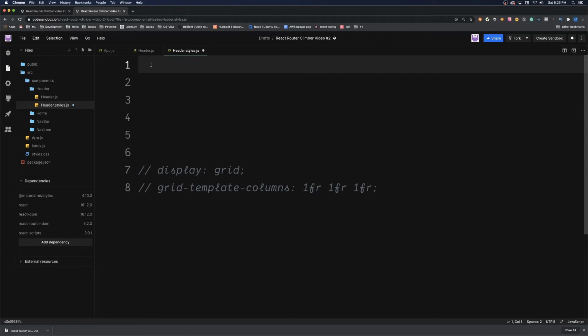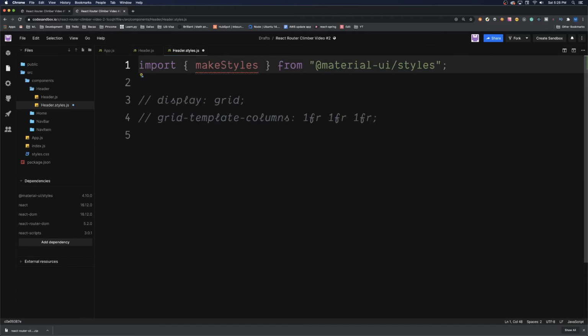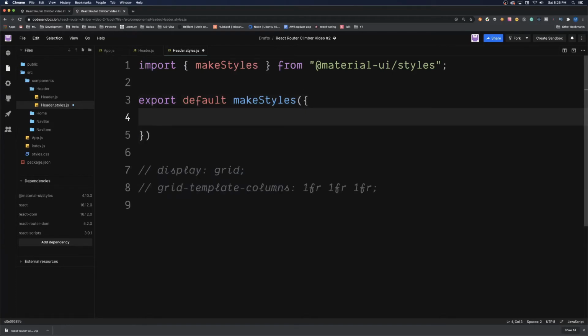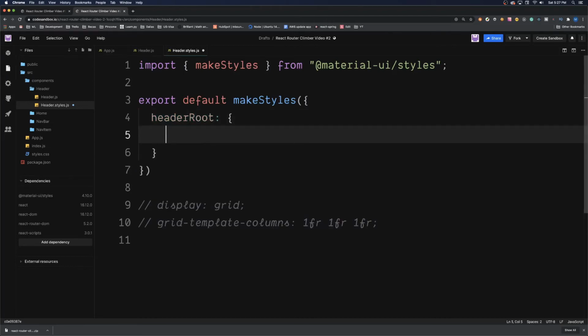So let's do that. I will start by importing the makeStyles function from @material-ui/styles, which is already here. Then I'm gonna give a little bit of space, and I'm gonna say export default makeStyles, and makeStyles is a function which we will run, and it accepts an object which we will pass. And as a convention that I've been using, I usually give the name of the component, so header, and then if this is gonna be the style for the main, let's say that this is the header tag, but because this is the root of the component, I will call it headerRoot. That will be the name of the first property. I'll open an object for that, and now we can add our styles.